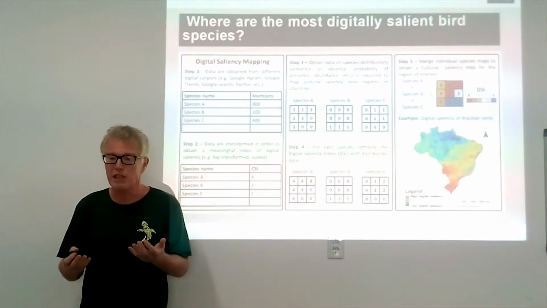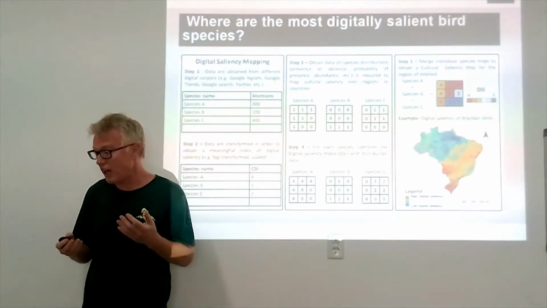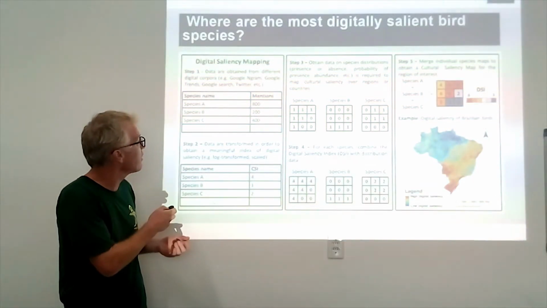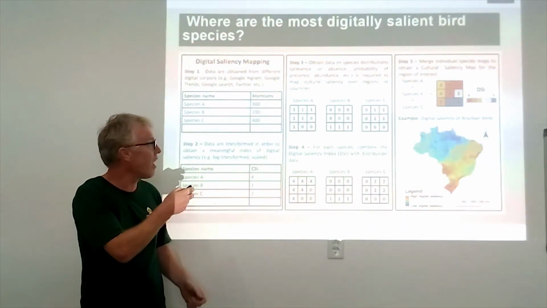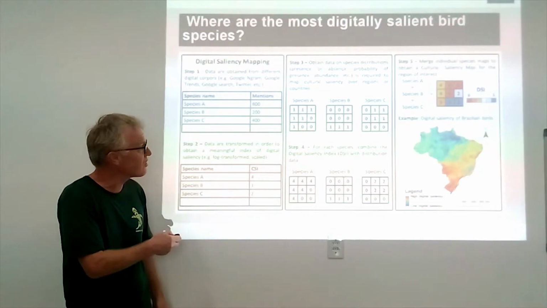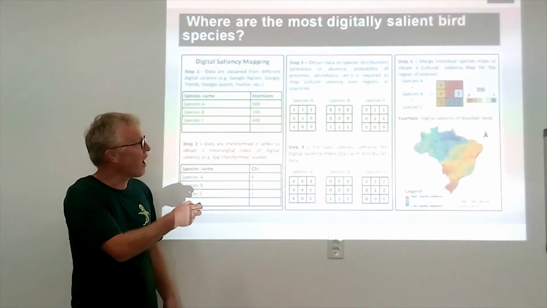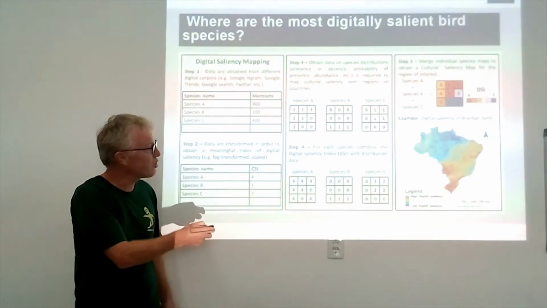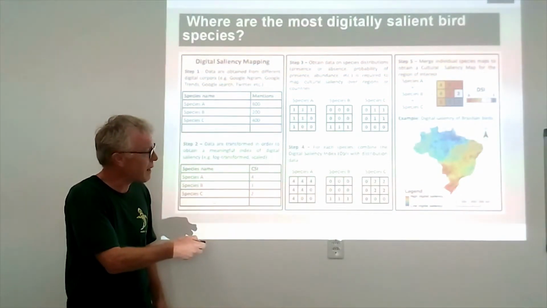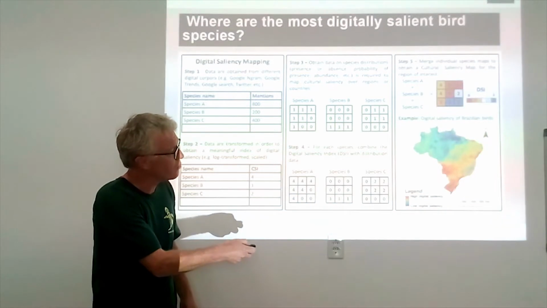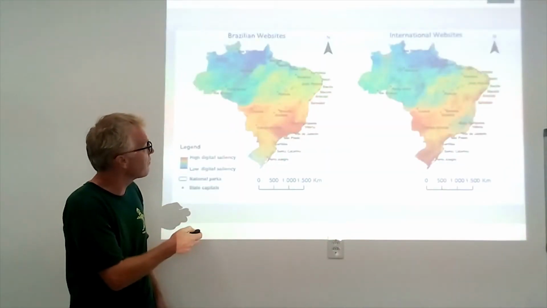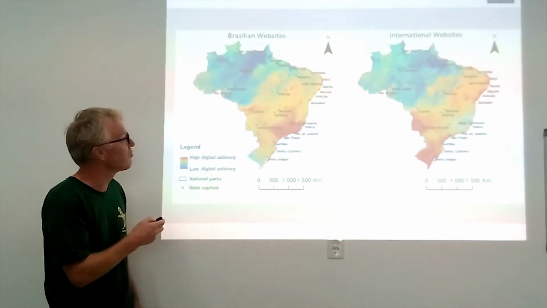To use this information as a metric, it's important to spatialize it. So you can do this by converting web salience into an index and then overlaying the index for each species onto a map to create a hotspot of cultural interest. These are the first ever maps of culturalness of species.